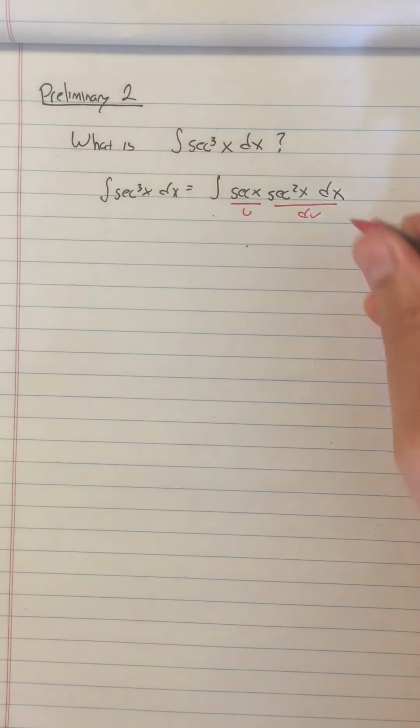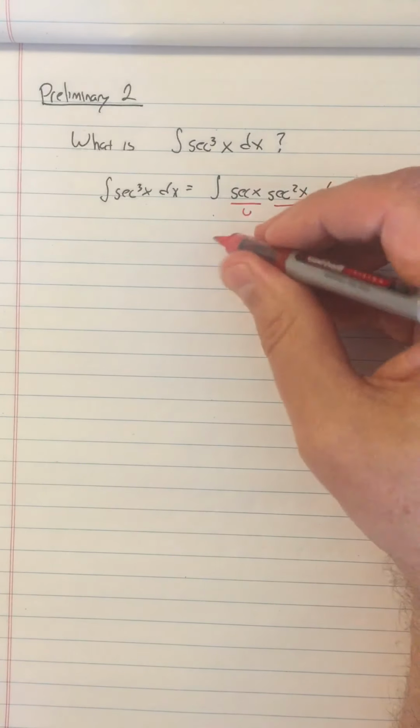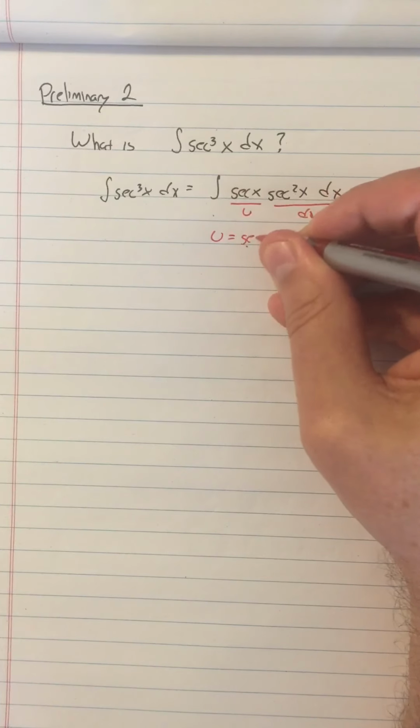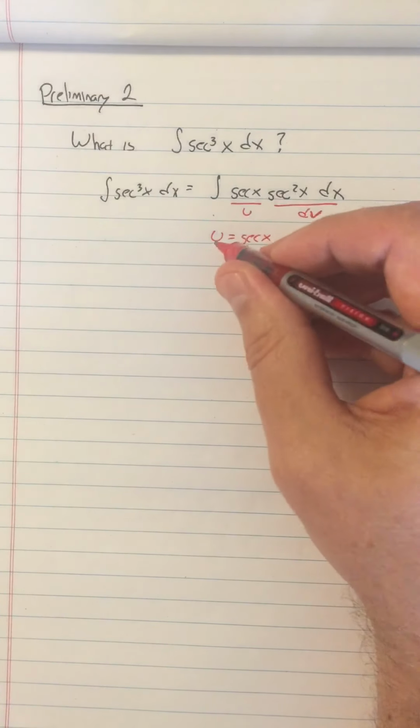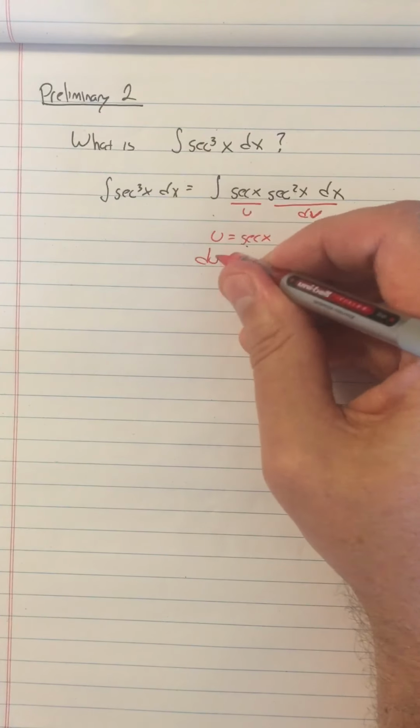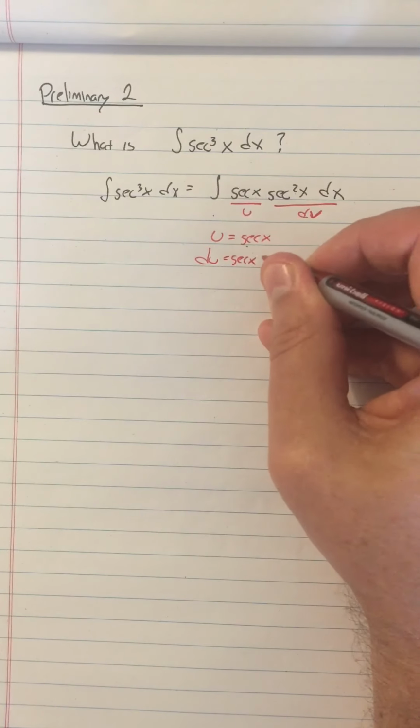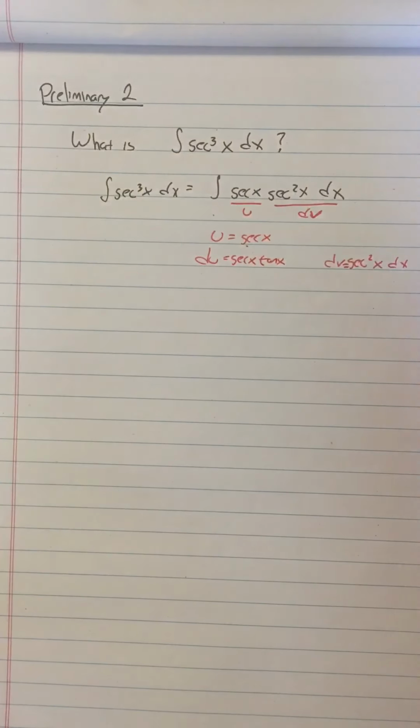I know some of you guys set up your chart a little differently than I do. I like to put u equals secant x up here, and then I put my dv down here. That way it's always integrating going down. I've left my equal sign off. You can arrange that however you want. So then the du is going to be secant tangent, because the derivative of secant is secant tangent. And the v, I'm going to integrate this, the antiderivative of secant squared, is tangent.